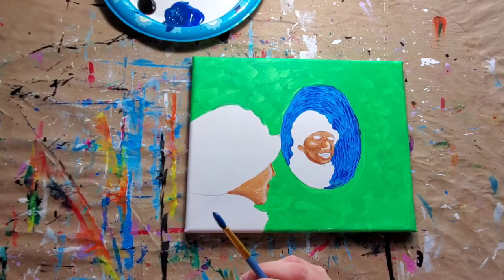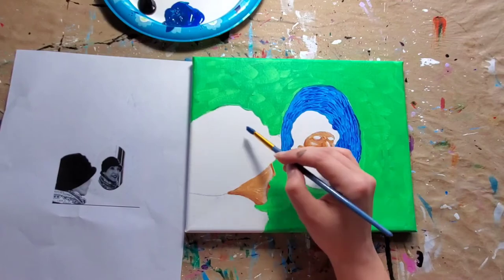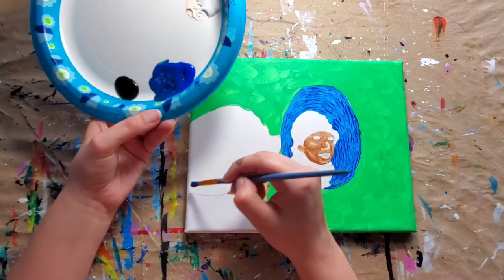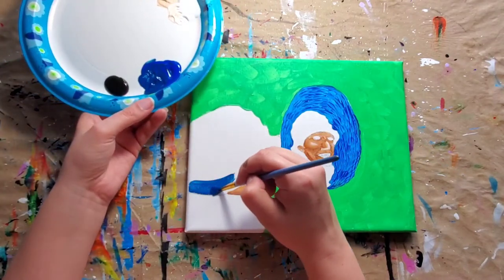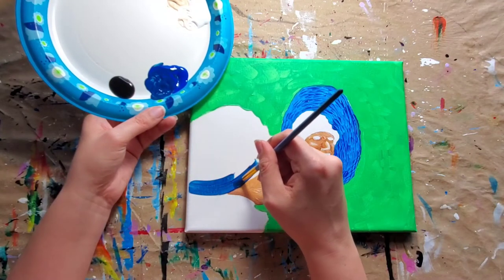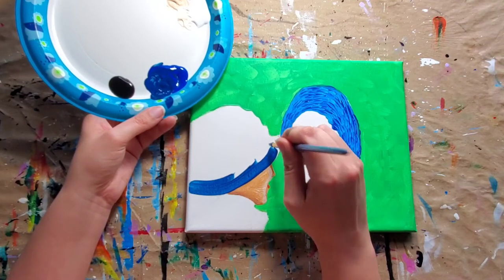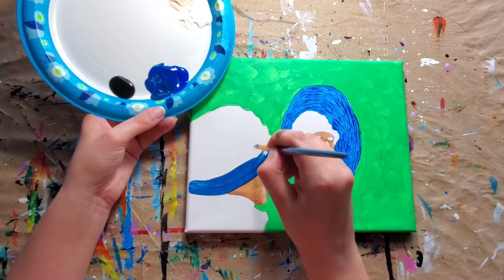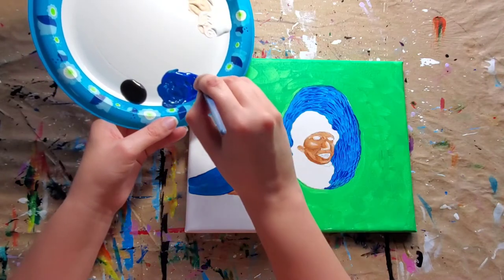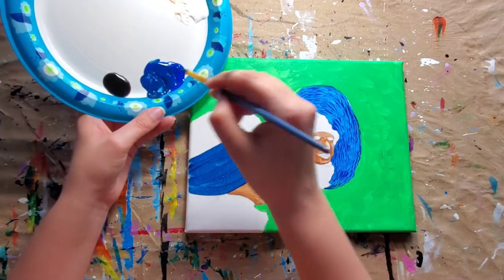And let's see. So we're going to do this. And let's go ahead and fill in this hat and this one. Oh, that's nice. Nice crisp edge when it comes to the brim of the hat. Now I'm going to allow lines to naturally occur because there are, and this is like a 1920s style hat, so there are lines.